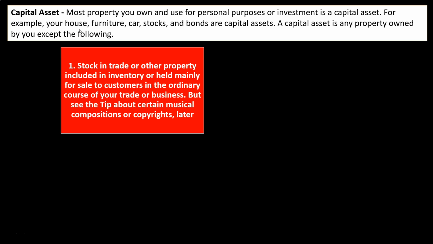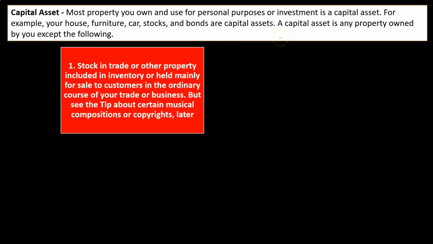That doesn't happen all the time, but it happens from time to time, and you want to have some familiarity with it. A car could be sold, and you might have capital gains in relation to the car. Furniture is a capital asset if you sell it, but oftentimes people aren't in the business of selling furniture, and they may not be making a gain on the sale. So it's not typically a big issue for most taxpayers. Whereas stock, of course, and bonds could be an issue as well. That's why for individual taxpayers, we're typically concentrating on the sale of stocks and bonds.